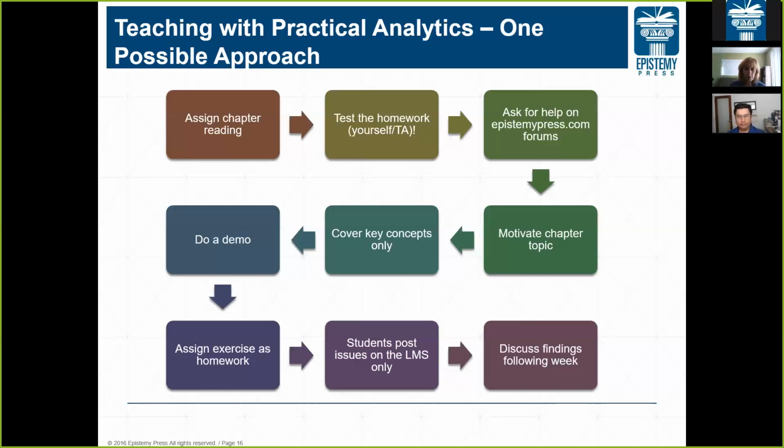Then the next week you go over the exercise. What did you find? What were the results? What kind of issues did you encounter? What kind of light bulb experiences, where the light bulb goes on, and how cool is it? For me, this is an exciting time because this is when the students tell me, this was so cool. I had so much fun with this. Or, you know, I really ran into some problems, but I learned so much.